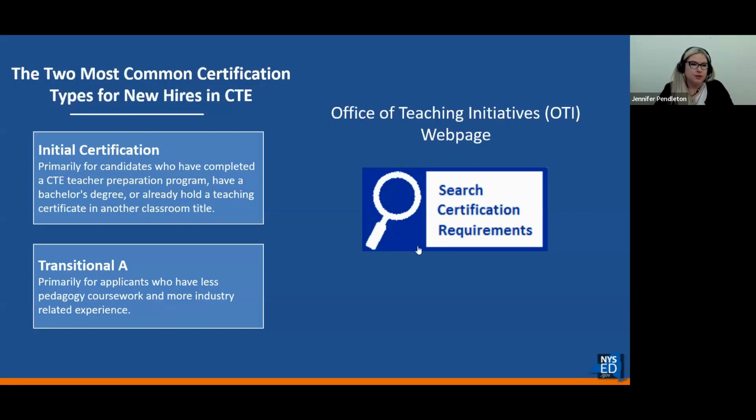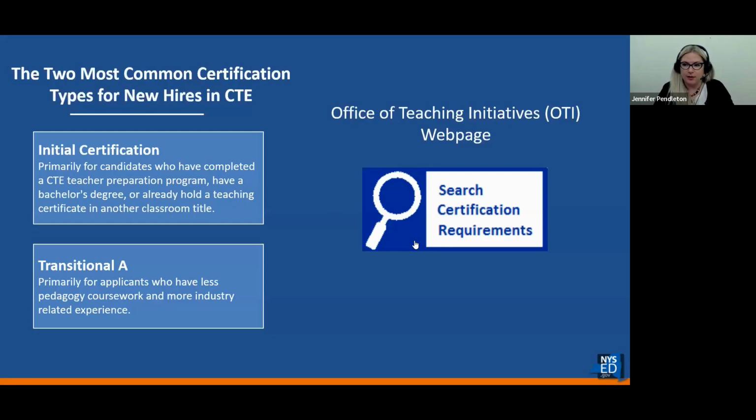So the two most common certification types for new hires in CTE, first is the initial certification. This is primarily for candidates who have completed a CTE teacher preparation program. They hold a bachelor's degree, or already hold a teaching certificate in another classroom title.